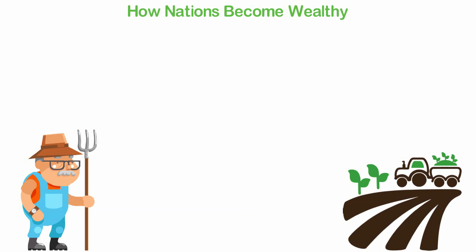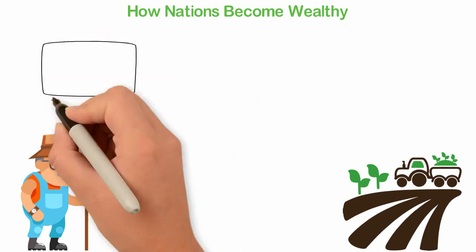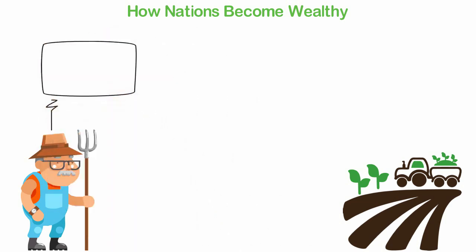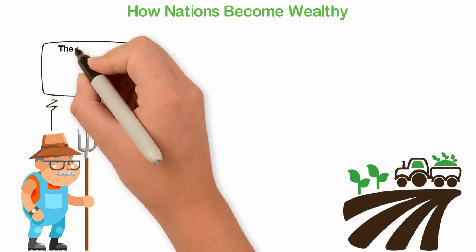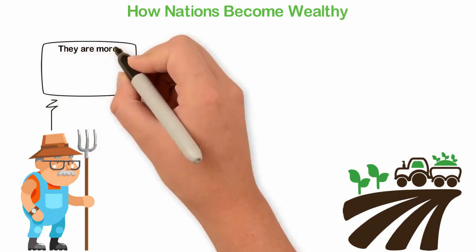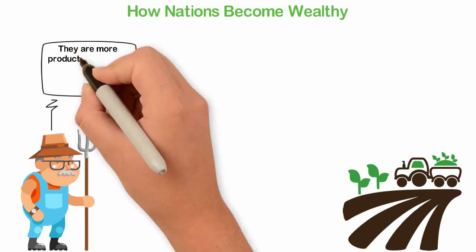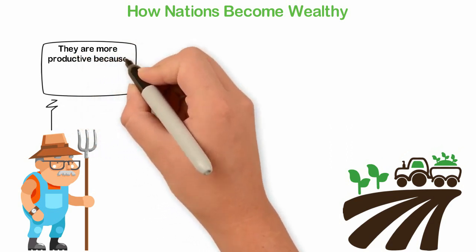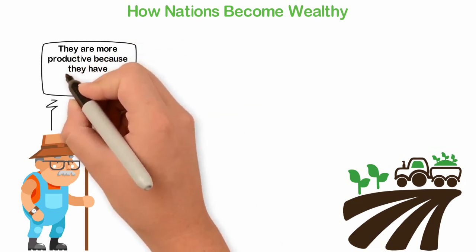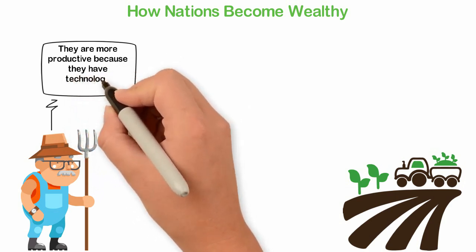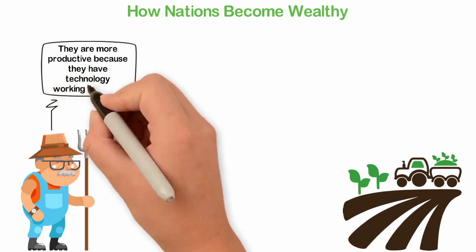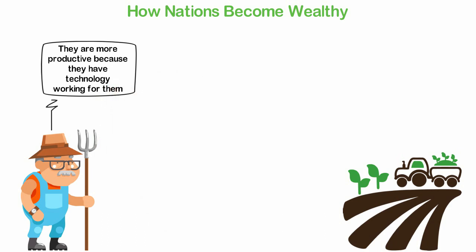This is not rocket science, is it? If I can use tractors to plow my farms while you use hoes and cutlasses, I'll be 1,000 times more productive than you are. You may not have been there in the 1780s, but you can see it today. The richest nations of the world are nations who invent and use technologies heavily, while the poorest nations invent less, nor use many technologies. For instance, many towns of my country still have human beings as traffic warders, instead of using technologies to regulate traffic.